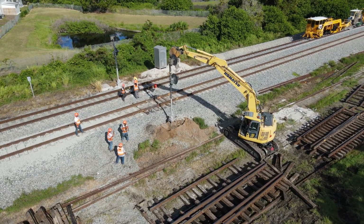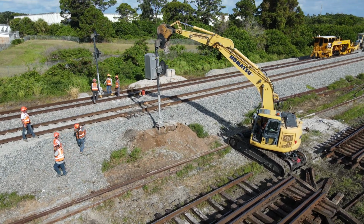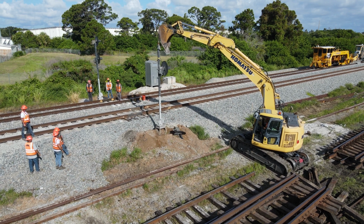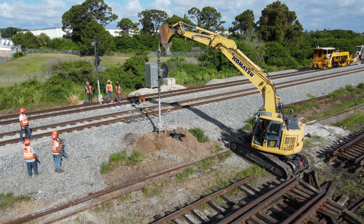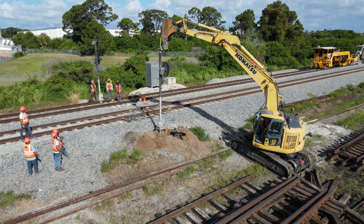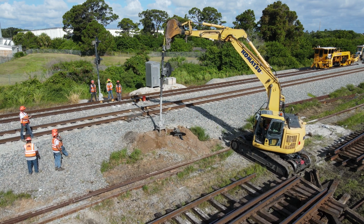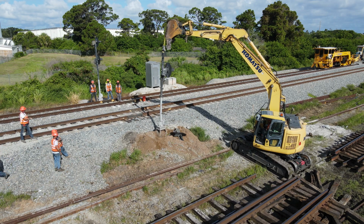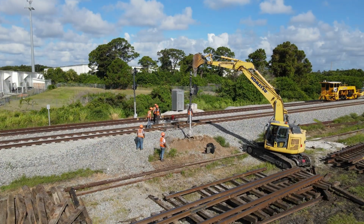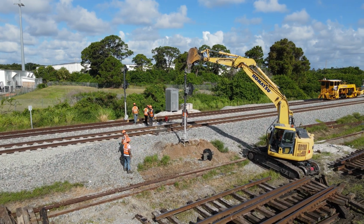Being in service for somewhere around 50 years, this signal did not go down without a fight, with the top signal head falling off after the initial attempt to take it down. The crews then had to do some additional work on the base to make sure it would come off.